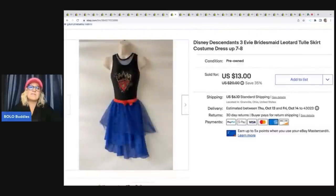The next item came out of a Facebook Marketplace haul. The lady messaged me — I had bought from her before and given her my information, telling her to call me if she had more stuff. She just calls and gives me a price; I buy it sight unseen and do a video for you guys. This item I had about a dollar in and I sold it for $13 plus shipping. It is the Descendants bridesmaid leotard tulle skirt costume.